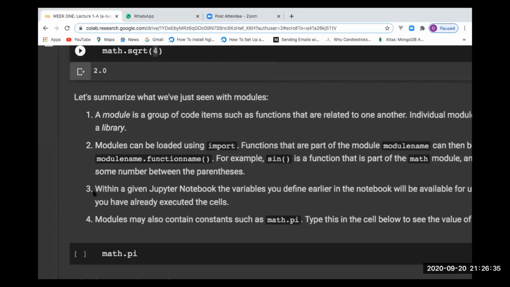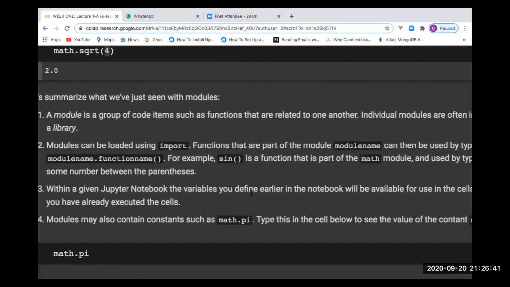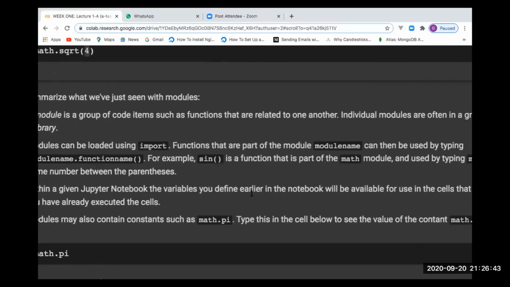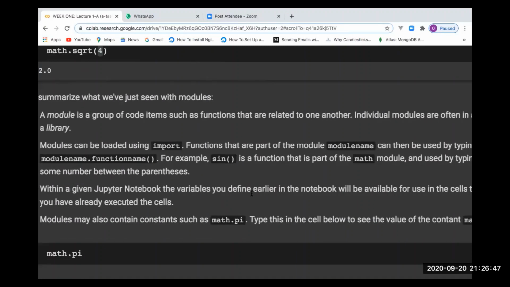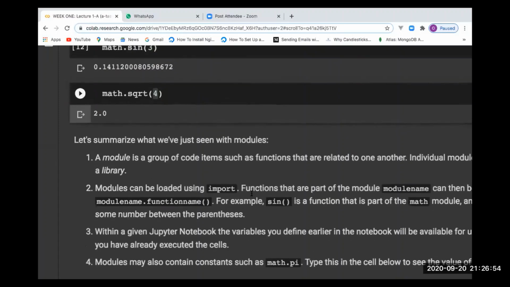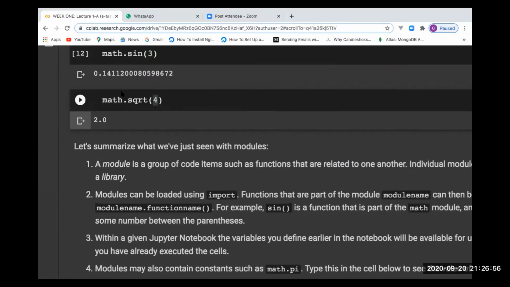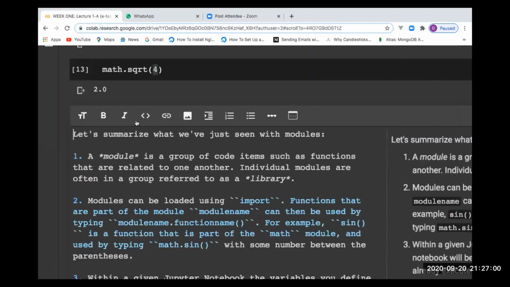3. Within a given Jupyter notebook, the variable you define earlier in the notebook will be available for use in the cells that follow, as long as you have already executed the cell. So what that is telling us is that if you declare any variables in any of the cells, let me do this so that we could understand. Shift, Enter.